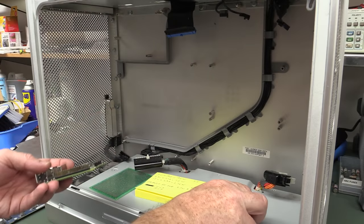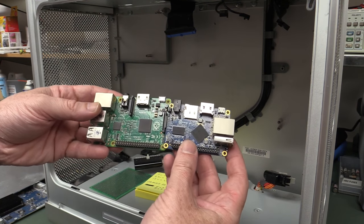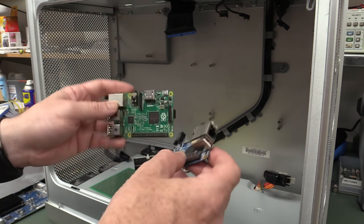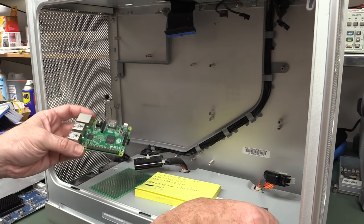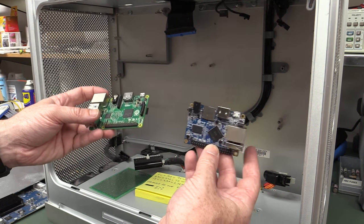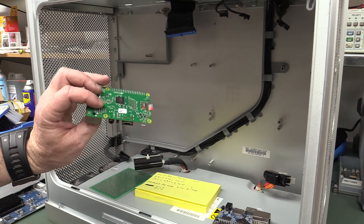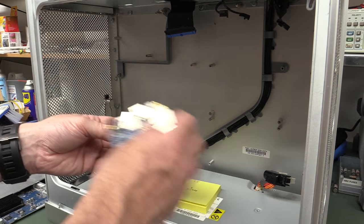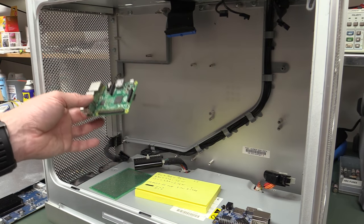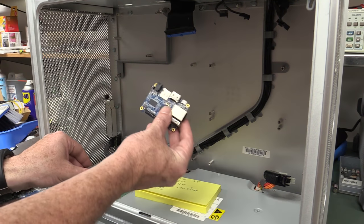24, 25. Now, of course, we could gain some more space by saying, well, we're only going to design the thing around the Orange Pi 1 because it's much smaller than the Raspberry Pi. But I think compatibility's probably important. Mix and match boards, I might use the Orange Pi 2. The Orange Pi PC 2 I'm going to get, I think that's even bigger than the, is it bigger than the Orange Pi 1? Anyway, you've got to design it for the worst case, biggest board. So we could squeeze more in like this.